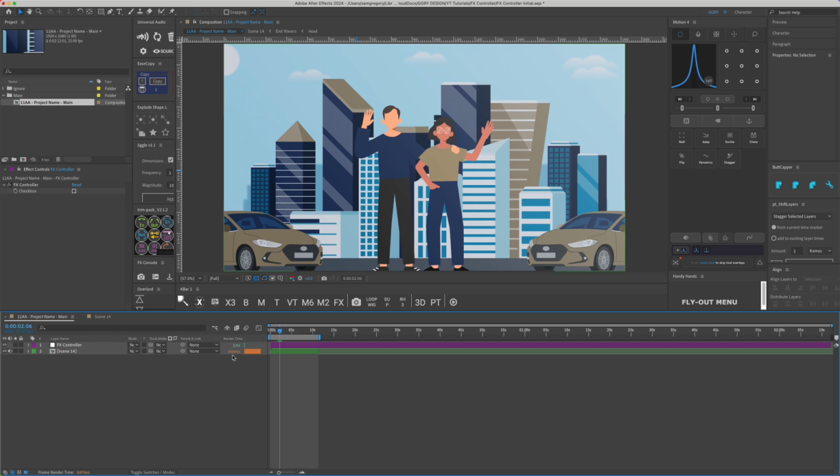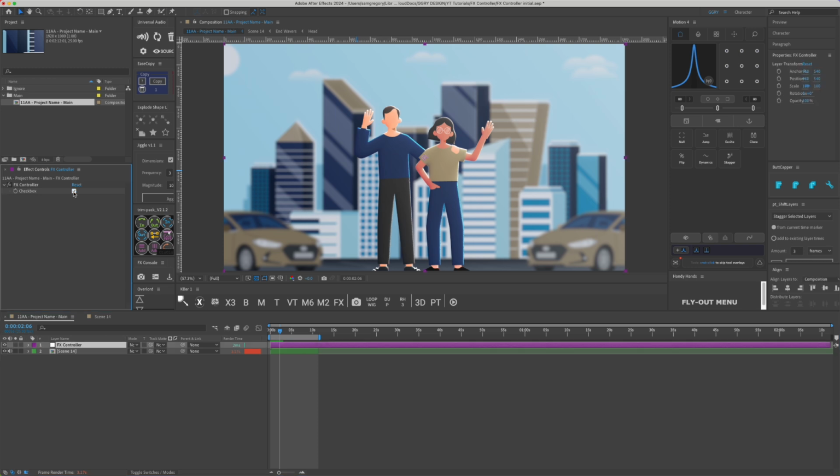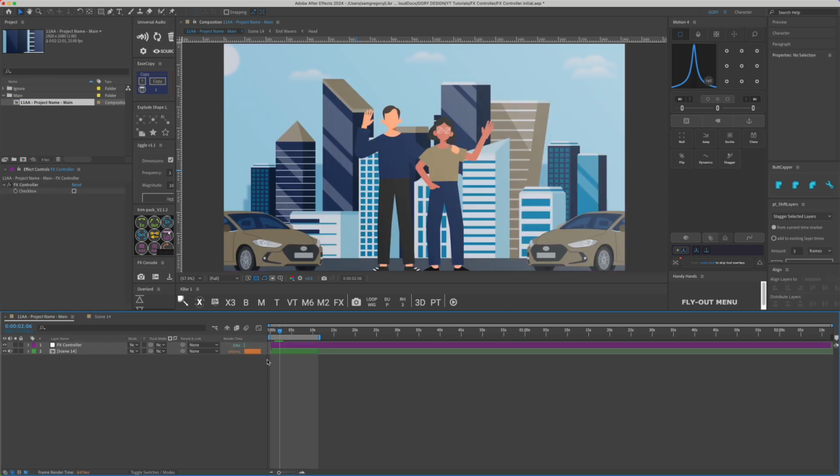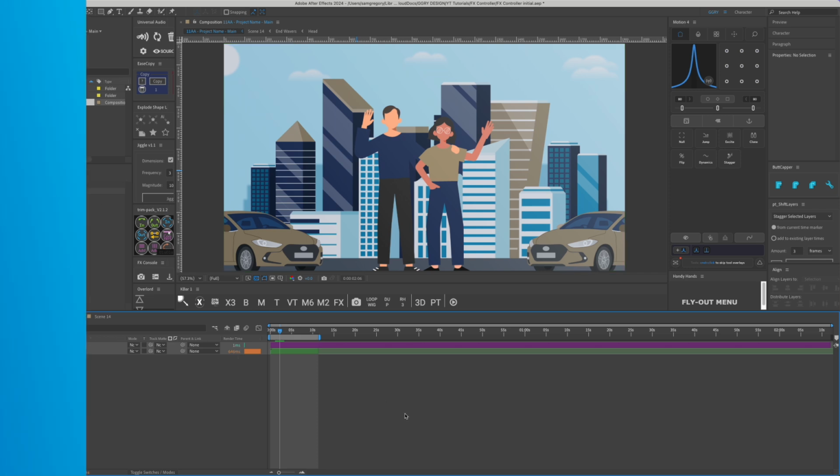So if you look at this time here, this frame is going to take 646 milliseconds, whereas if we turn the effects back on and let it refresh, that's now gone up to 3.1 seconds. And this is just having one composition in the timeline. So if you can imagine, if you're doing a 1 or 2 minute animation, you could probably have up to 20 of these, and it really just starts to add up. So if we turn it back off again, you can see it goes back down to 646. So let's take a look at how to set this up and get going.